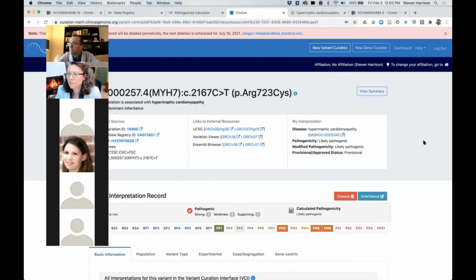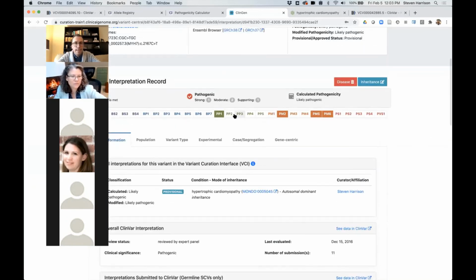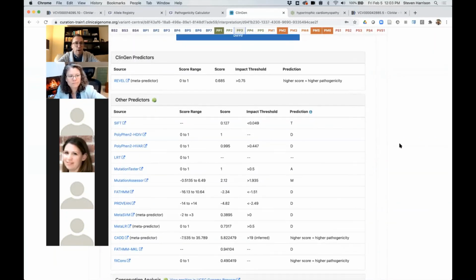And the next question is, how many prediction tools have to agree to decide on the variant? And does the number matter, or the nature of the program? Yeah, I think it does depend more on the nature. There's not necessarily a right or wrong answer here. A lot of groups have moved to using more of a meta predictor because it is easier to look at one source as opposed to trying to look across multiple, because the more you look at, the more likely it is that they're not going to all agree if you keep adding in more and more.